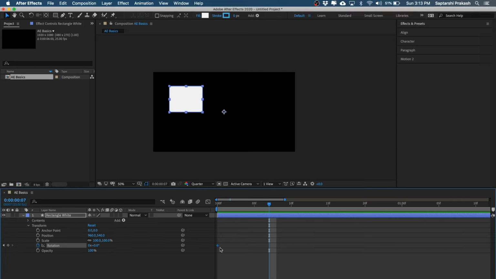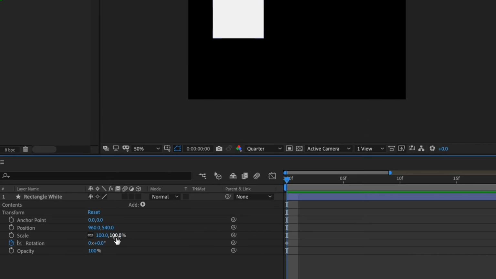This keyframe is the thing which stores information about this. So since it's rotation, it stores rotation information, which is the angle. And this is how After Effects handles any kind of rotation properties or angle. It's a number x plus number degree, which means x here is the number of complete rotations and this one is incomplete rotation. As we all know, one complete rotation is 360 degrees.